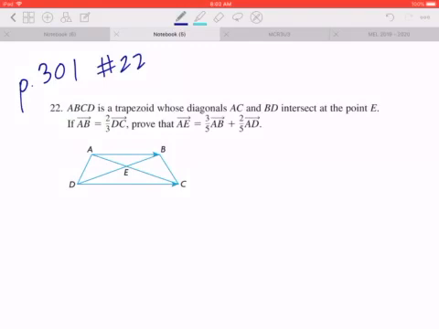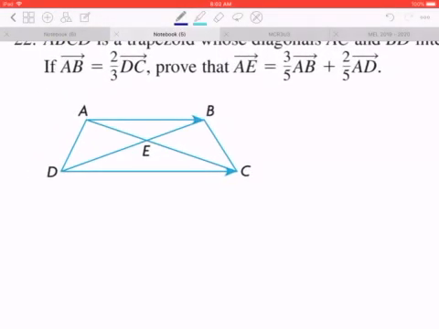There are a couple of steps here and the first step you want to think about is the trapezoid property. What that really means is given any trapezoid, if you pretend that the ratio of AB to DC is 1 to 2, this also implies that the ratio of BE to ED is 1 to 2. And likewise, the ratio of AE to EC is also 1 to 2.